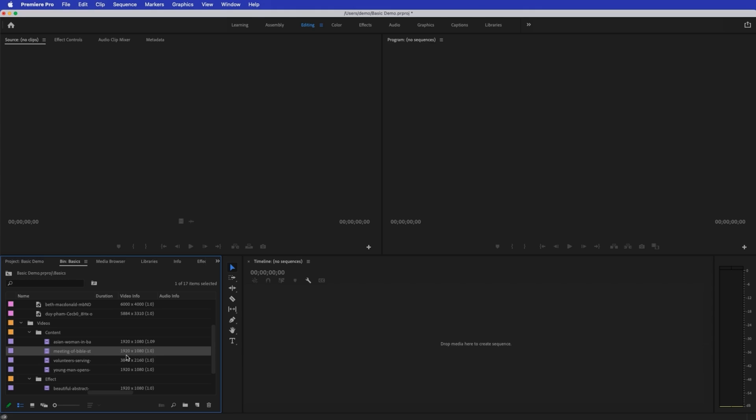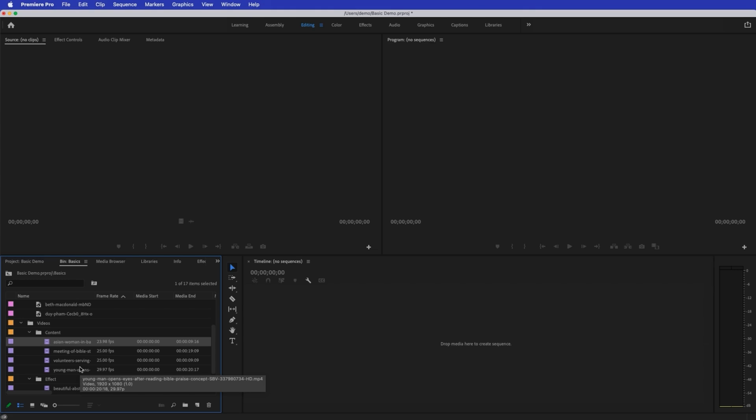So this will be 1920 by 1080, and I'm trying to see if it tells me the frame rate. Frame rate 25 frames per second. So if you're okay with that, but notice how different videos may have different frame rates based on how they were recorded or how they were saved.